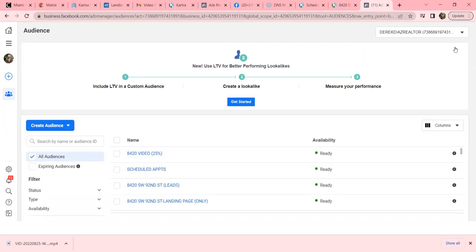So from this point on, ad number two, I should say, this is ad number one. Ad number two, it's always good to retarget those who watched 25% of that one, 5% of that one. It's always good to retarget those who landed on the landing page only. And then on ad number two, it's always good to exclude leads, people that opted in.